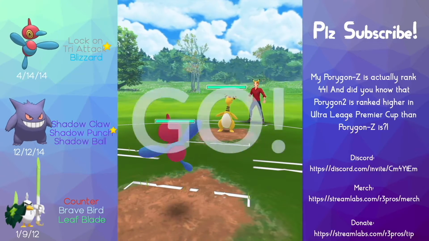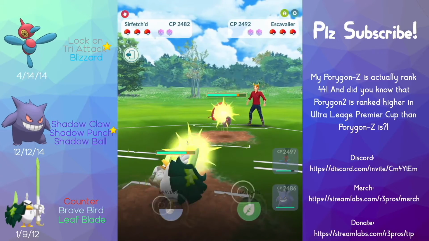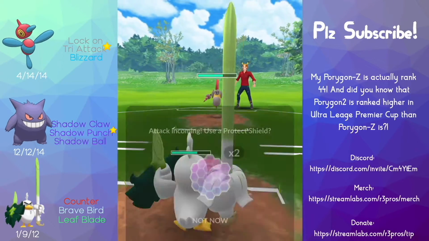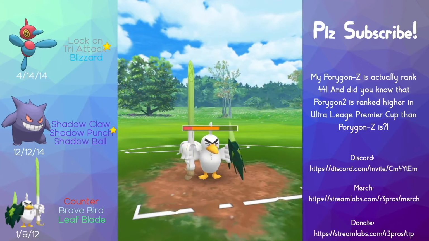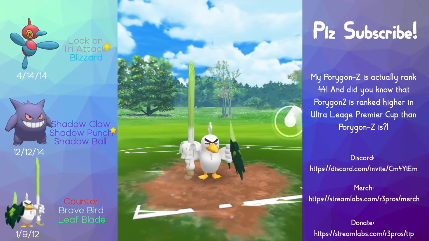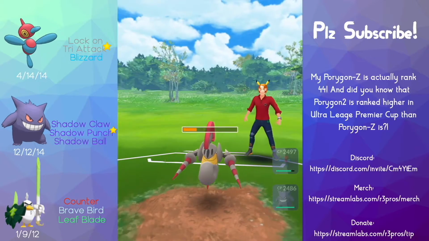So we've got a pretty neutral matchup. Again, you're going to see a lot of those with that Porygon-Z. I don't even know what it was named for a second. They're coming into Escavalier. We probably could have went in with Gengar, but here the Brave Bird is going to be landing.